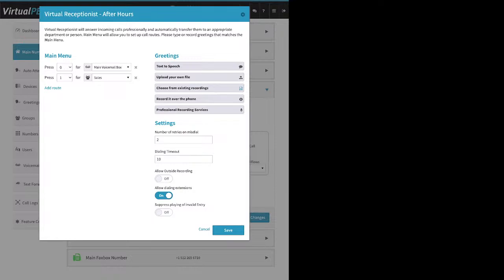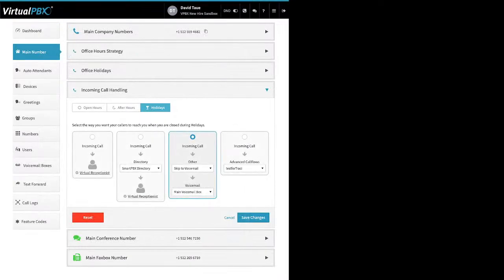Third option here, I've opted to use skip to voicemail. So during my holidays, I'm sending callers directly to a voicemail box. This is a pull down, so I could still choose to send it to a user or to a group. I can have it go to a media file, which would probably say something about the holidays. Groups, queues, devices, etc. Basically, you can offer a call to a person or other people, and I still want them to end up at this voicemail box just because it is the holidays.